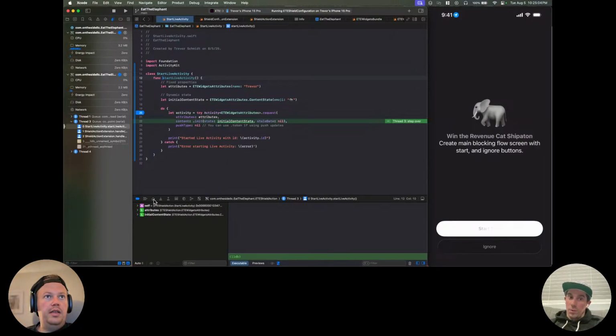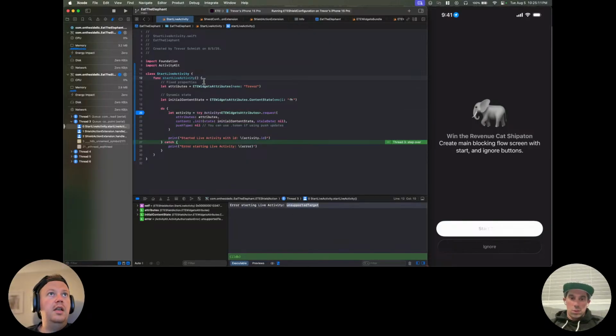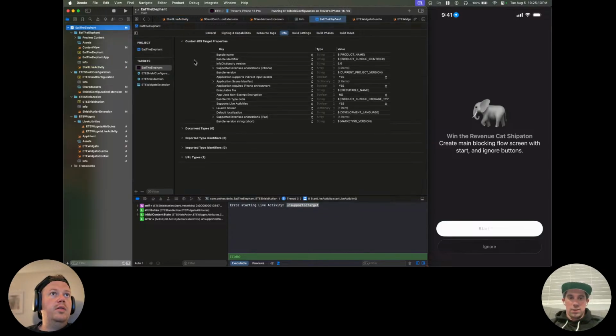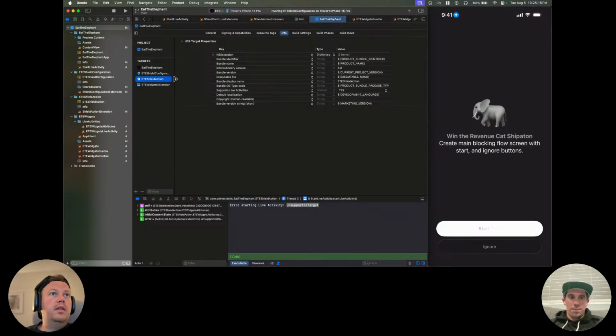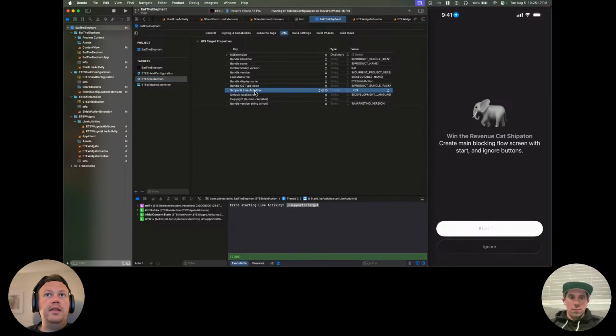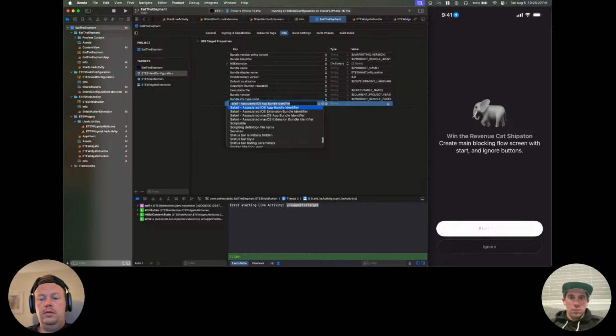So we are able to debug it. Oh, error starting live activity. Unsupported target. So we did add supports live activities here. Let's try it in this one too, just to make sure.